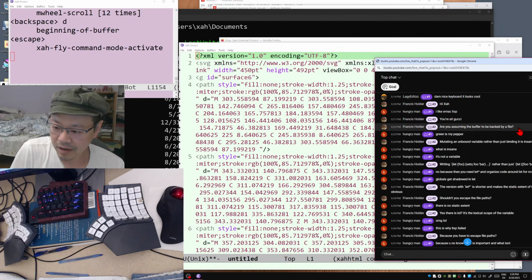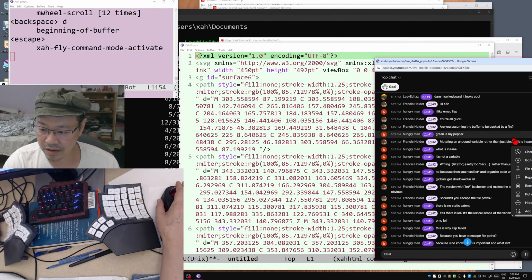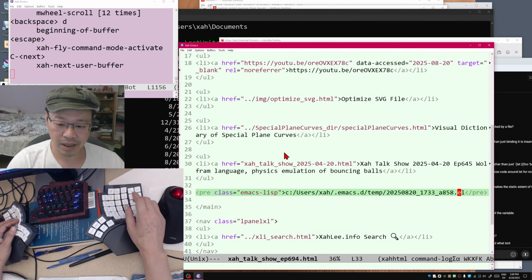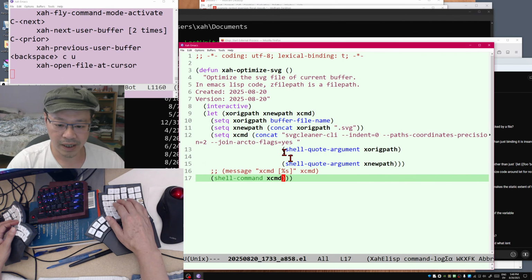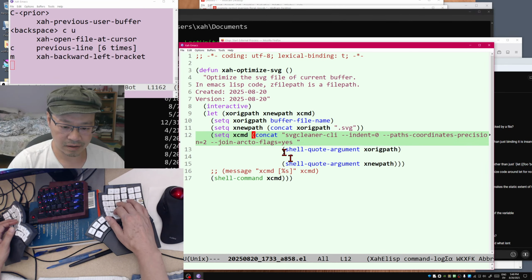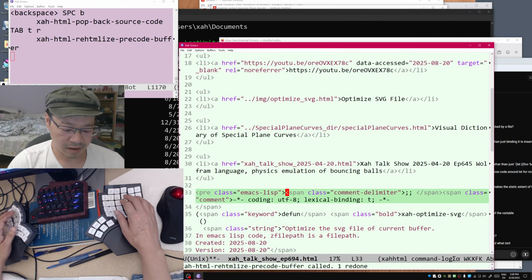But, anyway. So let's see. It's not a variable. So what is instead? Mutating an unbound variable rather than just binding it is unsaid. You are incorrect. Okay. So you are talking about... let me show you the code. Okay. So the code. Let's put it back, syntax show in browser.